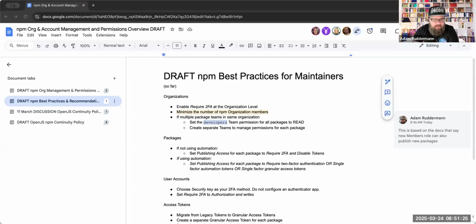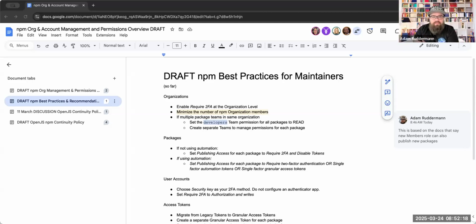So, these are the users you're talking about, people who are not in a team? Are you talking about the highlighted section or what I was just discussing? What you're just talking about. Oh yeah. So for example, let's say you and I are publishers on a package, and then that package gets added to an org, and through that org membership and team membership of the package, Ben and Robin get added to it as well. And let's say Ben's the org admin. Ben can't remove you and I from the package through the org administration interface. The only way we can be removed is if somebody who has owner access explicitly runs npm owner remove on the command line.